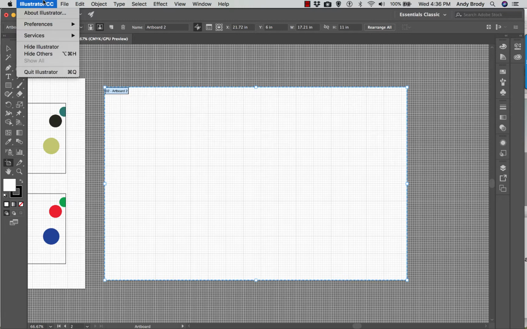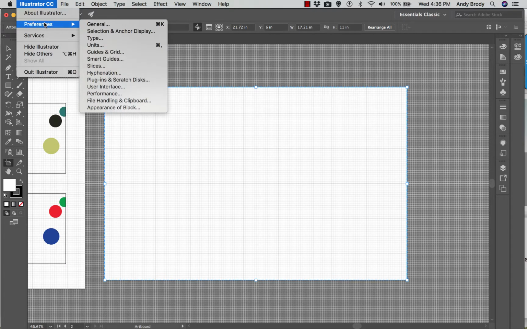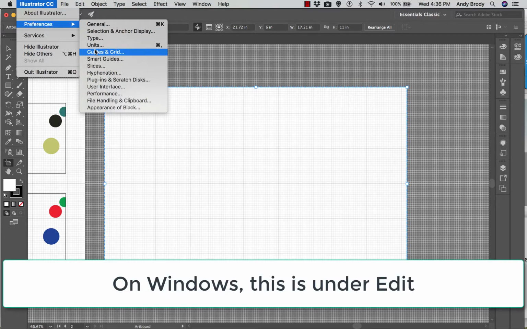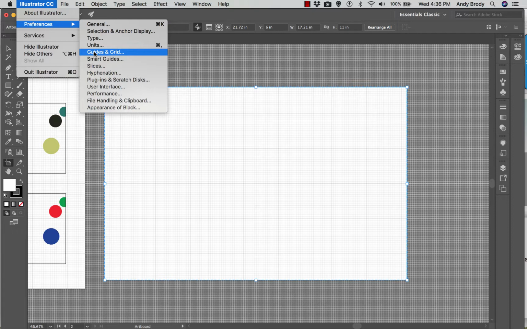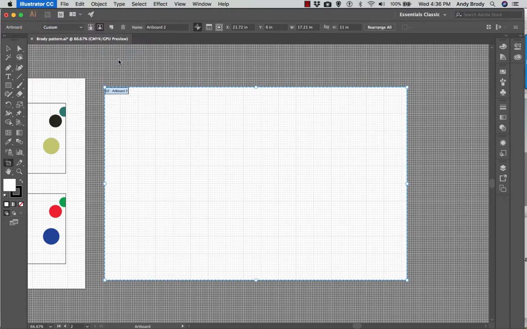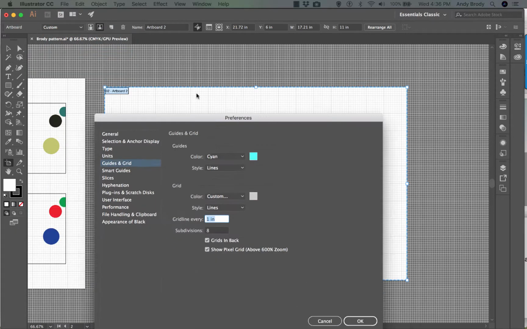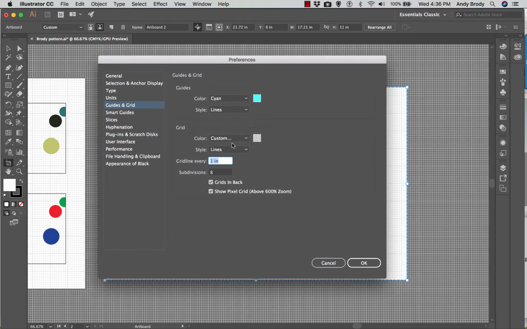The way you do that is you go to Illustrator, choose Preferences, and then Guides and Grid. On a PC, I believe that is under the Edit pull-down menu, where all these different preference settings are. And here are the grid settings. You can set this up any way you want, but I like them every inch.